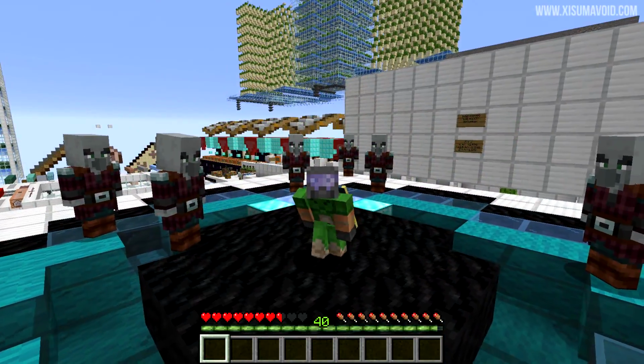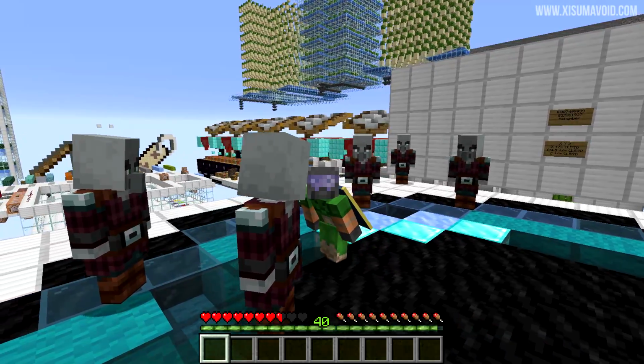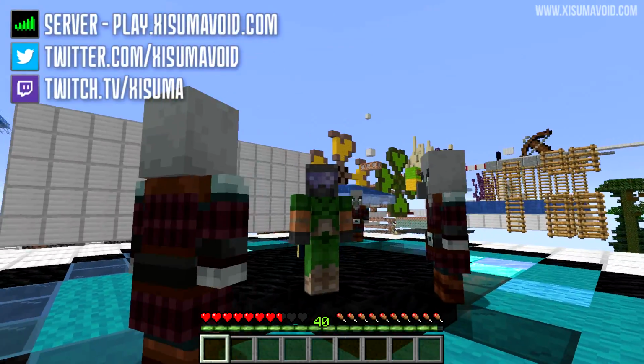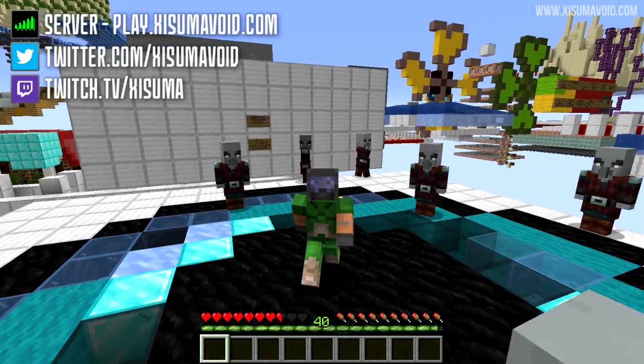And that is the last of our crossbow questions, and it brings us to the end of this episode. However, what happens when you punch one of these pillagers? Nothing, they're still peaceful. It's hilarious.